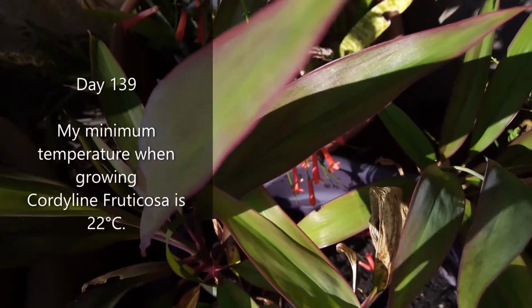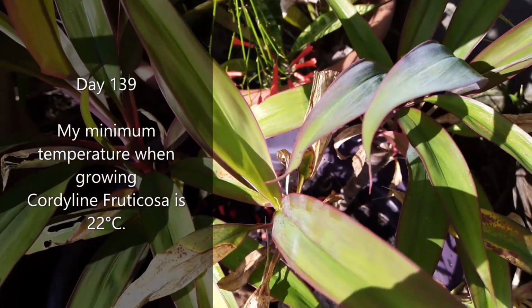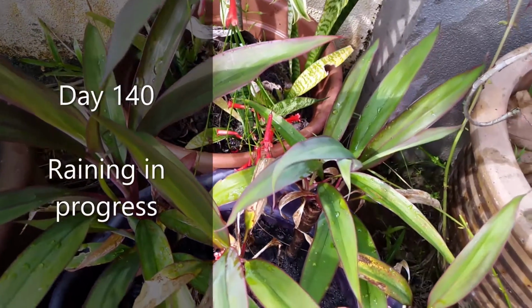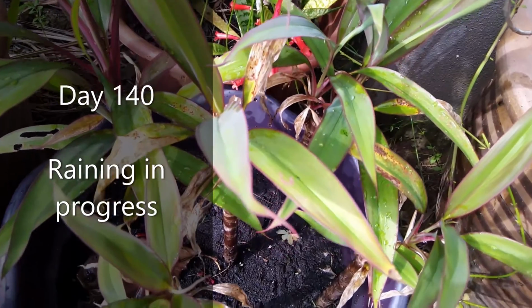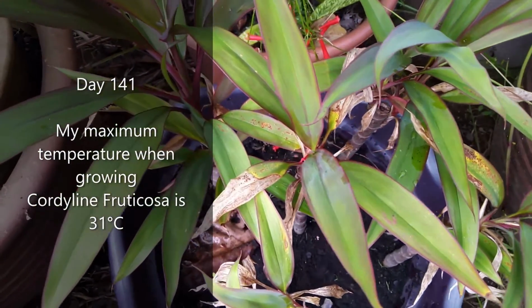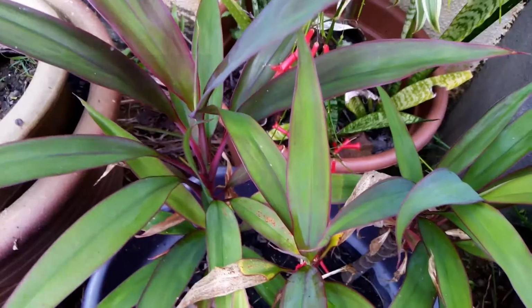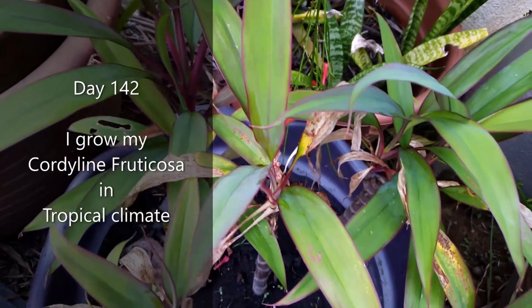My minimum temperature when growing Cordyline fruticosa is 22 degrees Celsius. Raining in progress. My maximum temperature when growing Cordyline fruticosa is 31 degrees Celsius. I grow my Cordyline fruticosa in a tropical climate.